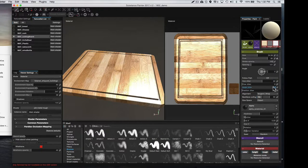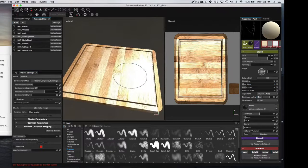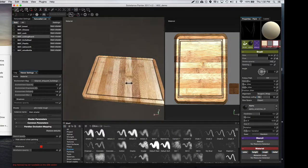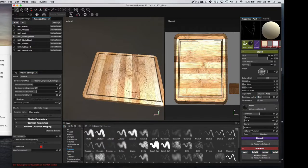And angle jitter, we don't want 180. We want very little angle jitter. Size jitter, a little bit. Flow jitter, no. Maybe just a tad. This is really bright. Can't even see what I'm doing. All right, let's do it.